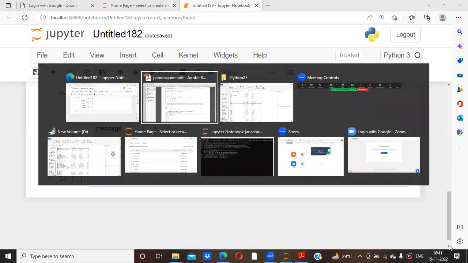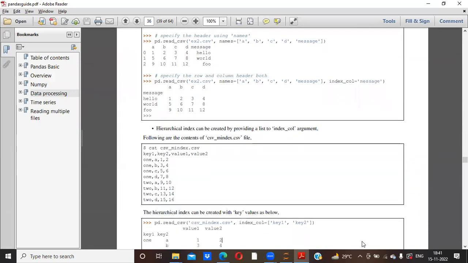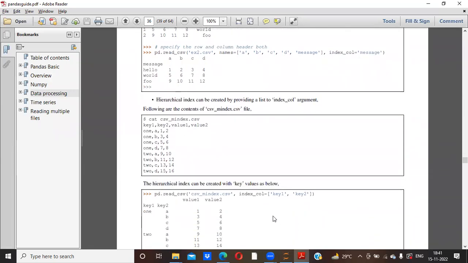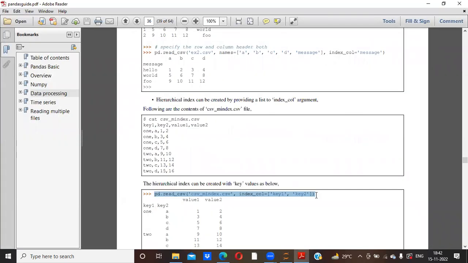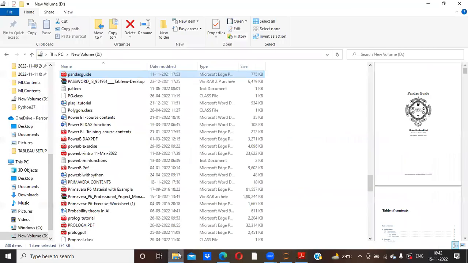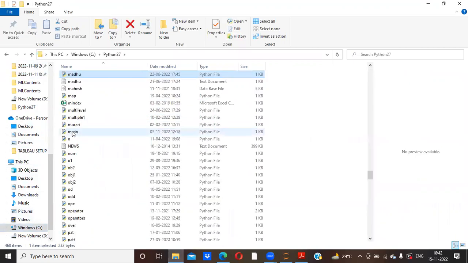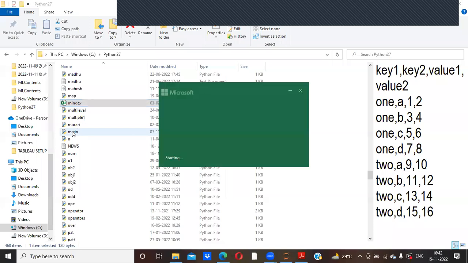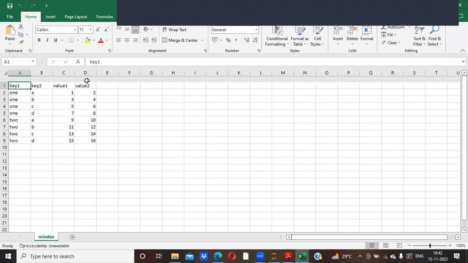Now I'll show you one more data set called M index, where we have the concept of key and value. I have a data set with key1, key2, value1, value2.